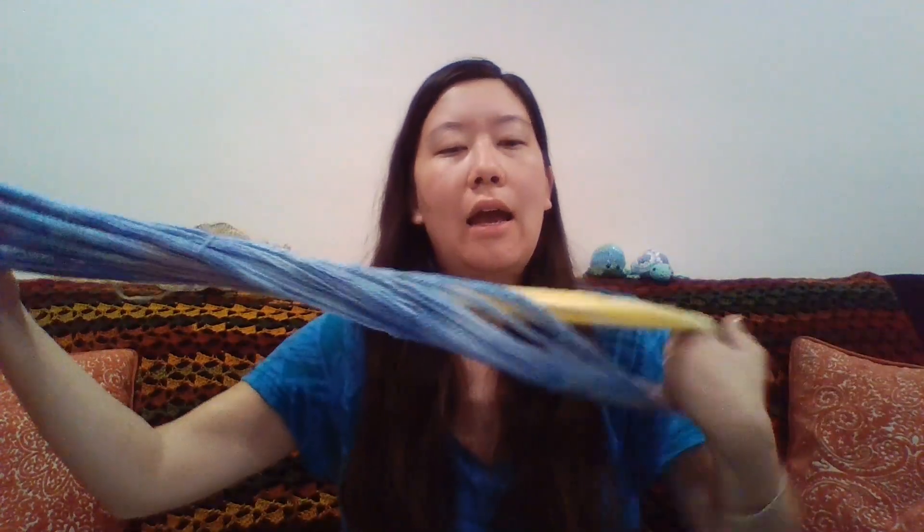If you are not familiar with how to hank up yarn, what I do is put it on two of my hands like so and then just alternate twisting it. You want to get a very nice twist in there. I keep two to three fingers inside — you want it to get a bit tight around your fingers. Now I'm down to two fingers inside and I just slowly bring it together and it will twist itself. I usually have to twist this a few more times up top when I am pulling through. I pull one loop through the other one and that is how you get a nice little hank.